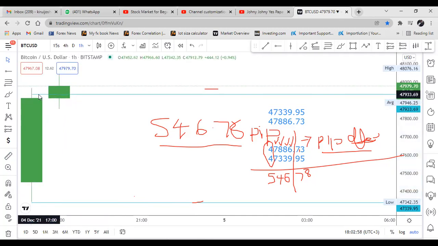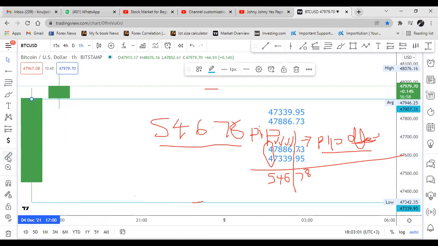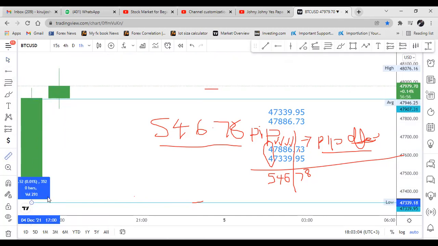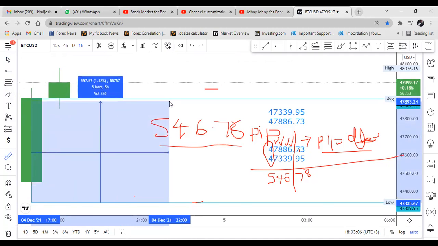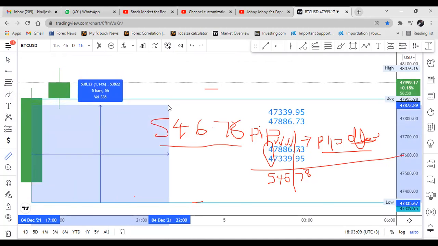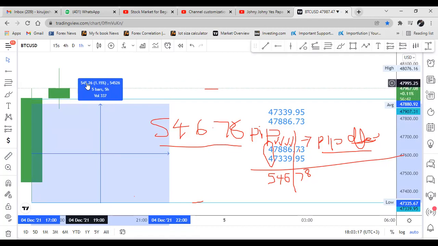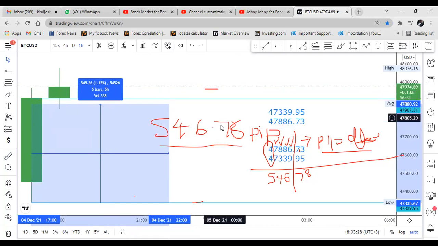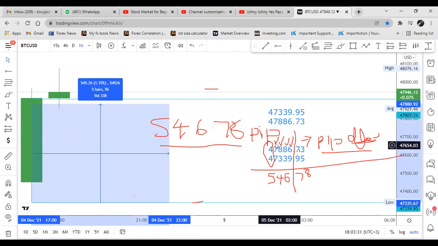So really, look at 543. Let's even say this place here. Yes, you can see 543. Now the 546 is already 546.78, because our line was started here. But as you can see, it is 540 something pips. So you will meet the first number and now start counting 1, 2, 3, 4. And that is where your pips will start.